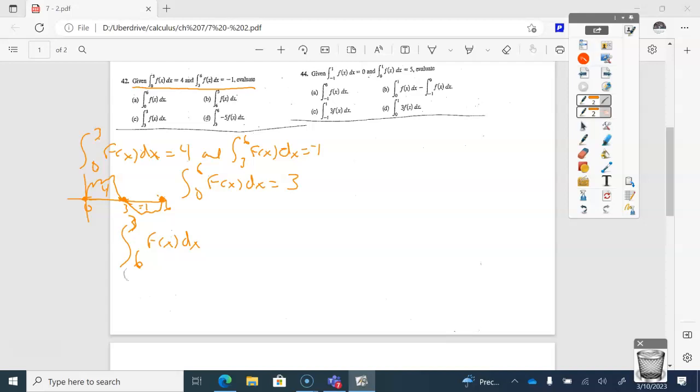But what happens if I go from 6 to 3? I'm using my video camera and going backwards. If I run the film backwards, instead of losing 1 down the drain, I would watch my tub fill up with 1. Okay? So when you do an integral backwards, you end up doing the opposite of what happened, right? If I lose 1 going from 3 minutes to 6 minutes, I would gain 1 if I went backwards from 6 to 3, like running the videotape backwards. And so that is how we figure out that one.